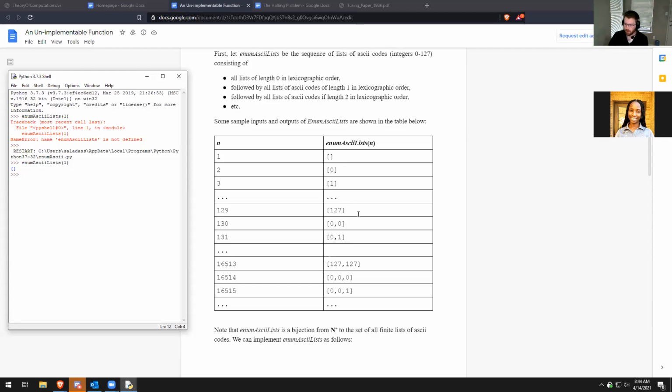So can someone tell me why when I get to 129 it is that, and when I get to 130, it is that? Why is it putting a 0 after a 127? Shouldn't a 0 come before a 127? That's kind of weird.